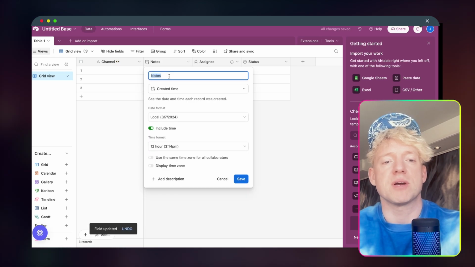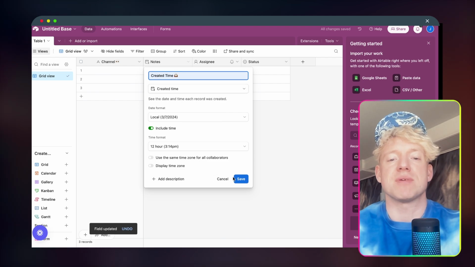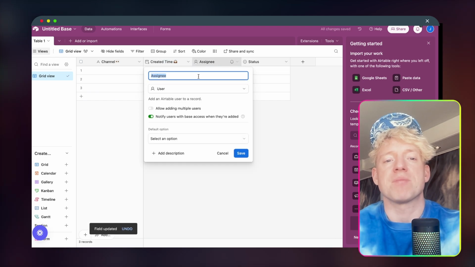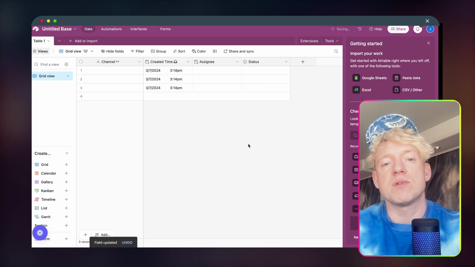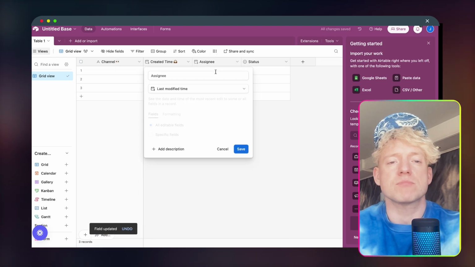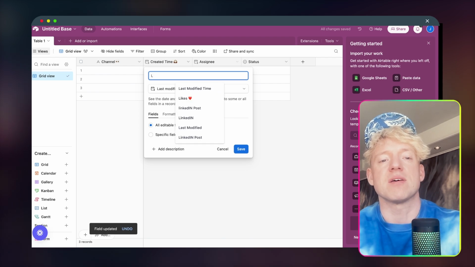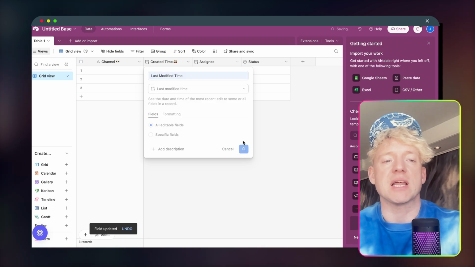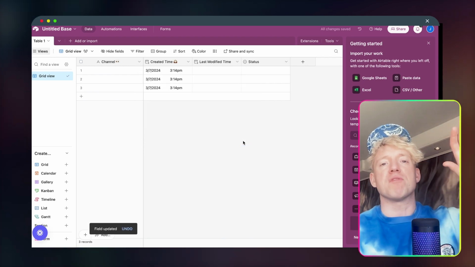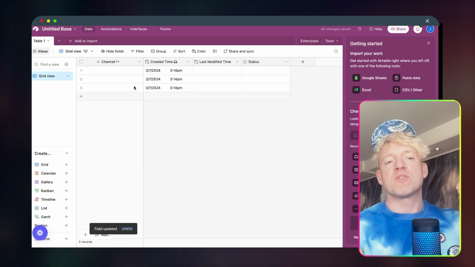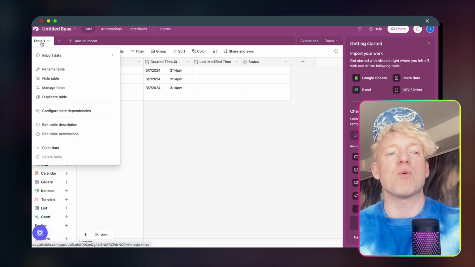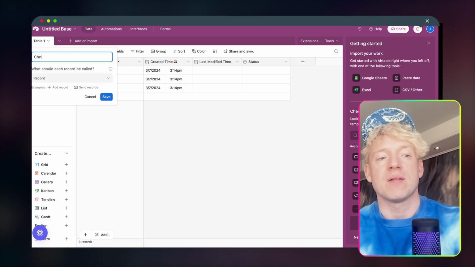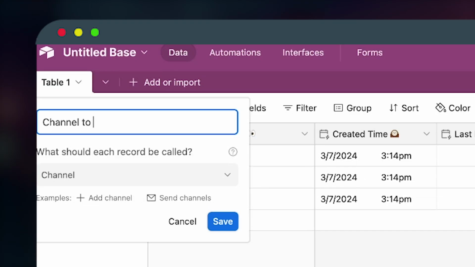Let's just rename this one actually, to make sure that we know. It's always good practice to name these because they can get a little fruity sometimes. And then we're going to come down here and click on last modified time. Now, the reason why we do last modified time is because essentially we needed to understand what was the latest thing. Like if we have 50 things in this, we don't want it to grab all 50, right? We just wanted to grab the thing that it's done. So we enter the channel, it's created time, and then it's last modified time. Awesome. And we'll call this one here channel to analyze. Awesome. Okay, cool.